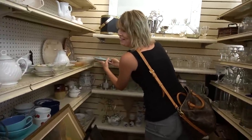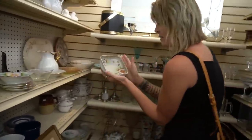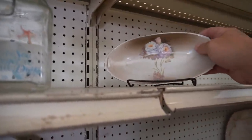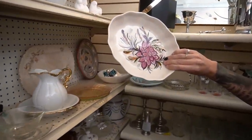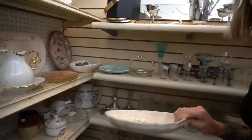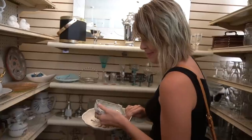Maybe not. I got all the way back here and it's like, maybe not. But this. That's cute, right? Did you look at this one? Yes, I did see that. The price on it, right? It's Sascha Brastoff studios. I kind of like that. It has the same mark on it, and the bottom says Studios. They're kind of mid-century, though, you know? I kind of like them.